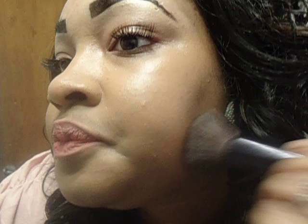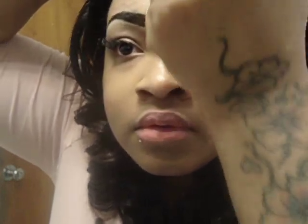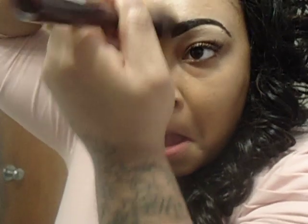Okay. And I like to just tap the product on my cheeks too. And I'm going to use one more small pump for my forehead. You don't have to do this, but I didn't pump that much out. And I like to use the side of my brush for the top.